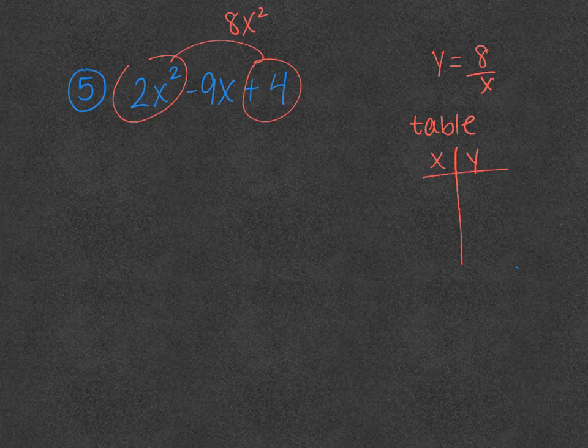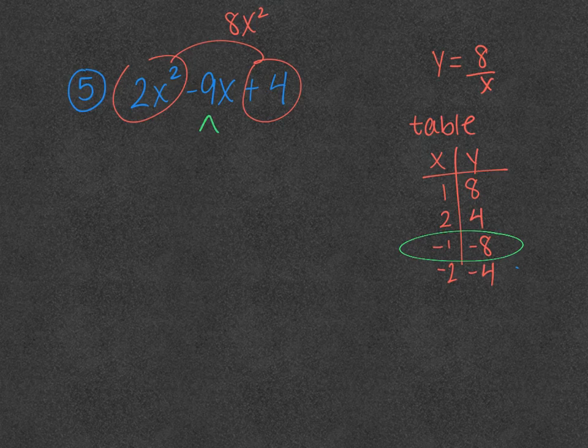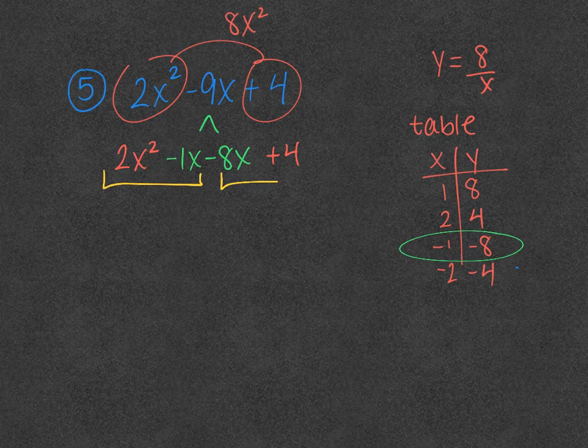Now, just to save time, the numbers you should get are 1 and 8 and 2 and 4. But also remember that you can multiply to a positive 8 with two negatives. So -2 and -4, and -1 and -8. So we want the pair that adds to this middle term, the -9. And that answer will be this pair right here. So again, we're rewriting the middle term as -1x minus 8x. And we're going to bring down the first term, and we're going to bring down our last term, and we're going to factor by grouping. Group the first two, group the second two, and bring down the minus sign.